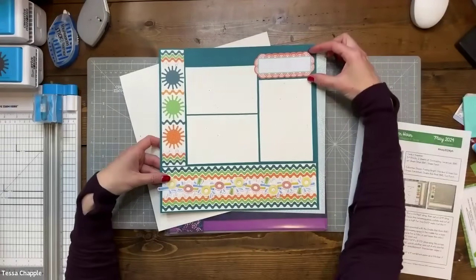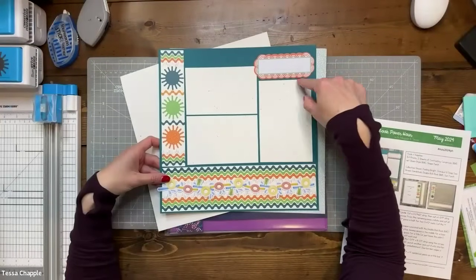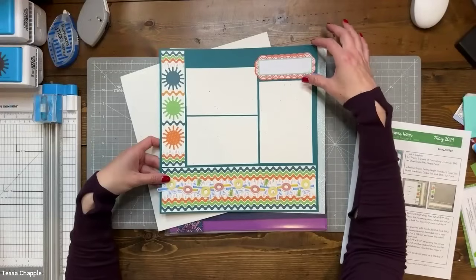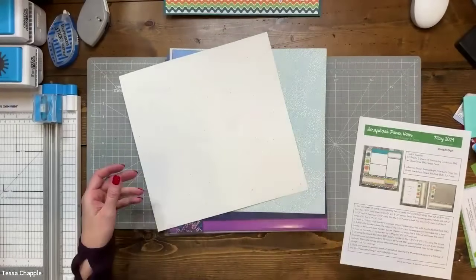And then up in the upper right corner, we'll be able to use a piece of the cardstock that you cut, or some of the collections have journal boxes, or it could be an embellishment or cluster or something in there. So the cut's pretty easy, but choosing your selection, of course, is always the harder part for us.